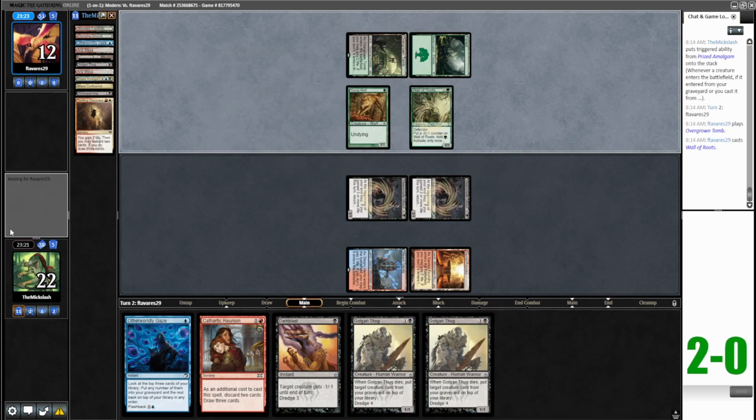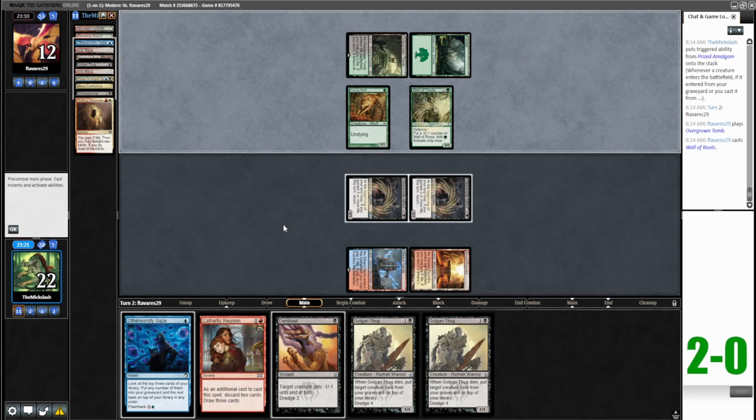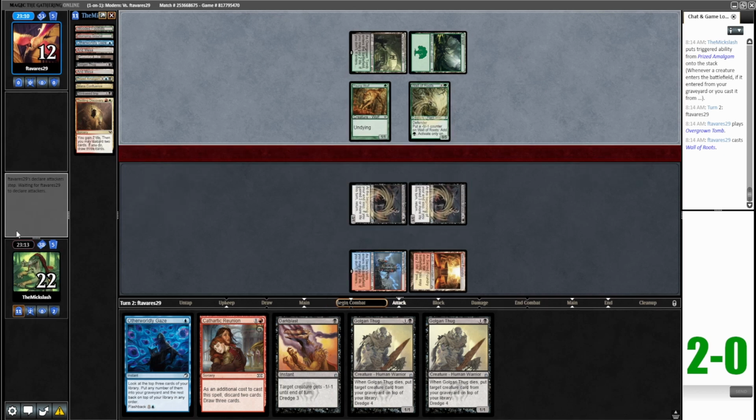Wall of Roots. So, Yawgmoth? I believe that's what this is. I don't know what they have for sideboard hate. I'm going to assume Leyline of the Void is what I'm going to assume. But I don't know, honestly.